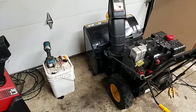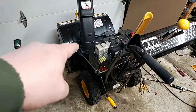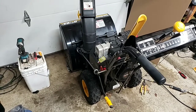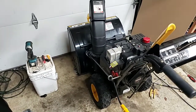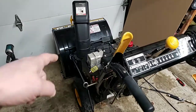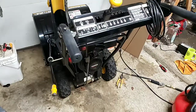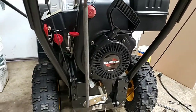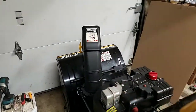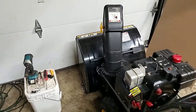So we're going to go ahead and take a minute to turn these on there. Turning this one on its front end here because that way I don't have to bend over the whole time and it's easier to get to the carburetor. Hopefully this one will be easy to turn out pretty quickly. You know, the Tecumseh motor on these. Yeah, they're decent little motors. Almost a Briggs & Stratton knockoff.